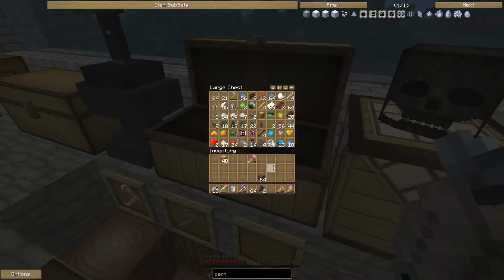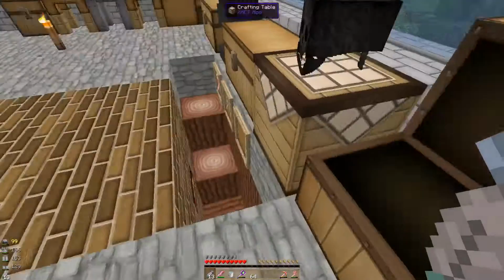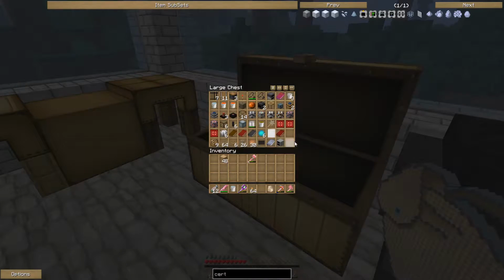What can I take out of there? Chest? Did not mean to do that. That goes in there, that goes in there. The chest should really go in here, but I can't be bothered to go get it again. That's useless, don't really know what that's for. I've got a backpack. How long have I had a backpack and not known?